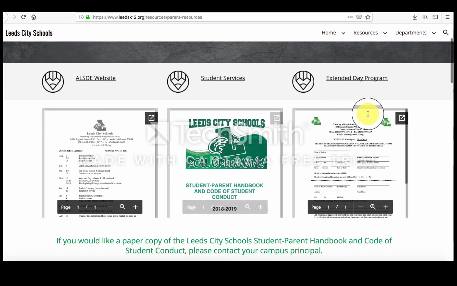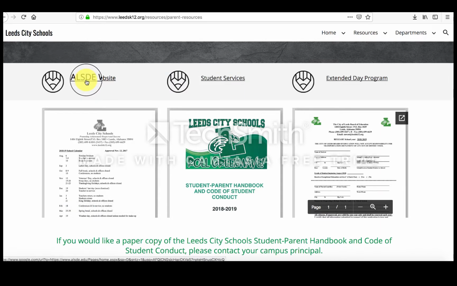Okay. Across the top, we have the Alabama Schools Department of Education website, student services, and the extended day program. I will say that the extended day program does have a specific cutoff time.